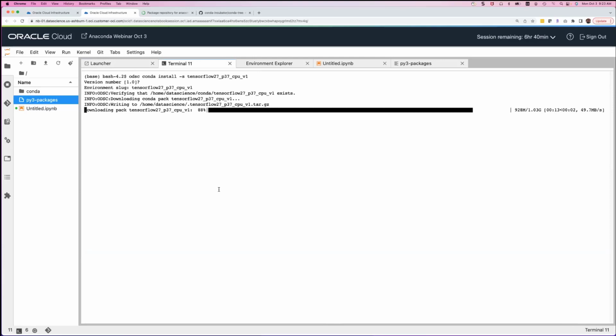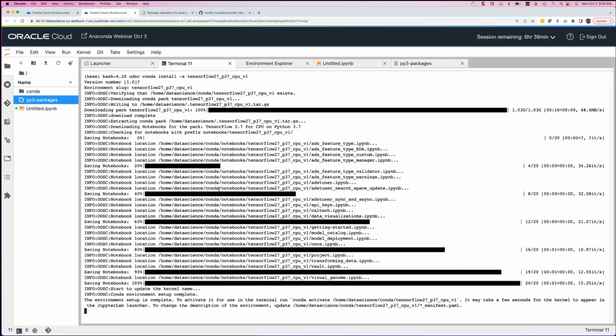So the underlying technology here is we're wrapping around Conda, the package manager. We're also wrapping around the Conda Pack toolkit. Conda Pack is a toolkit that archives Conda environments, so it creates tarballs out of them, and then it allows you to ship them between different machines. All of those pre-built Conda environments that you can install are actually sitting in an object storage bucket in the data science service tenancy. So we pull those environments and we use Conda Pack to unzip them and make them available in the environment here.